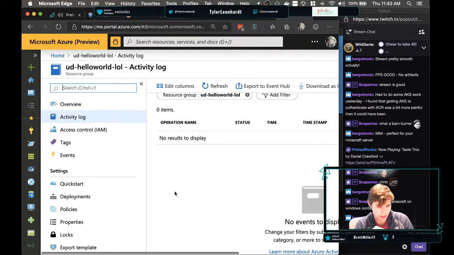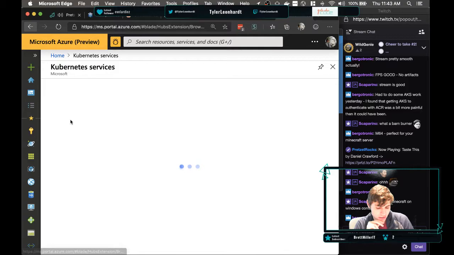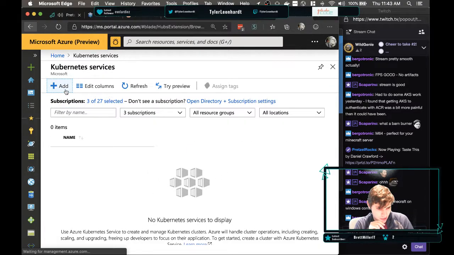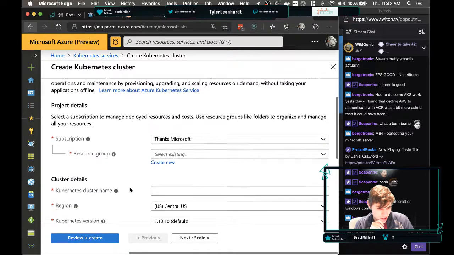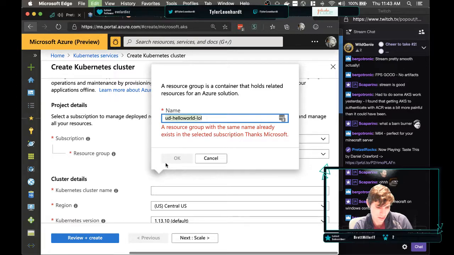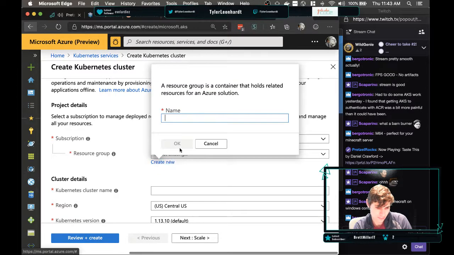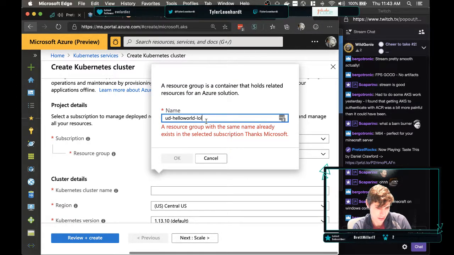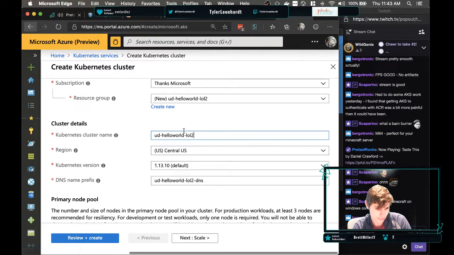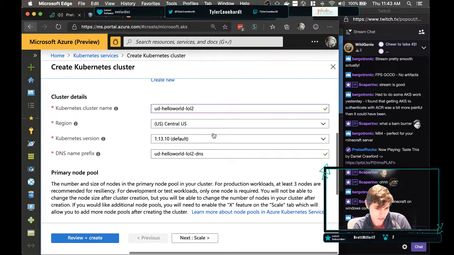Yep, I'm seeing the inner errors. They're not looking pretty good, to be honest. So we're just gonna try it again. And this time it's gonna be LOL2. Because that's how we do things around here.